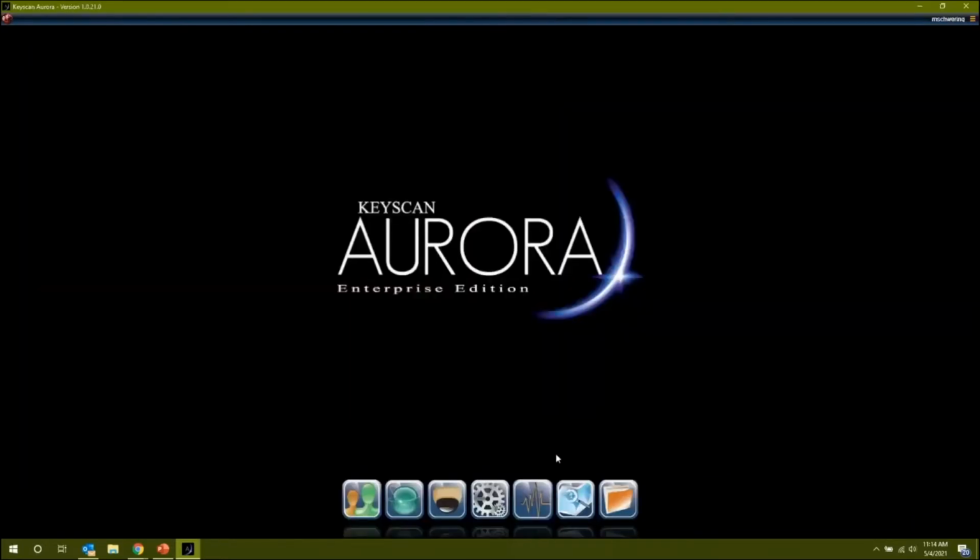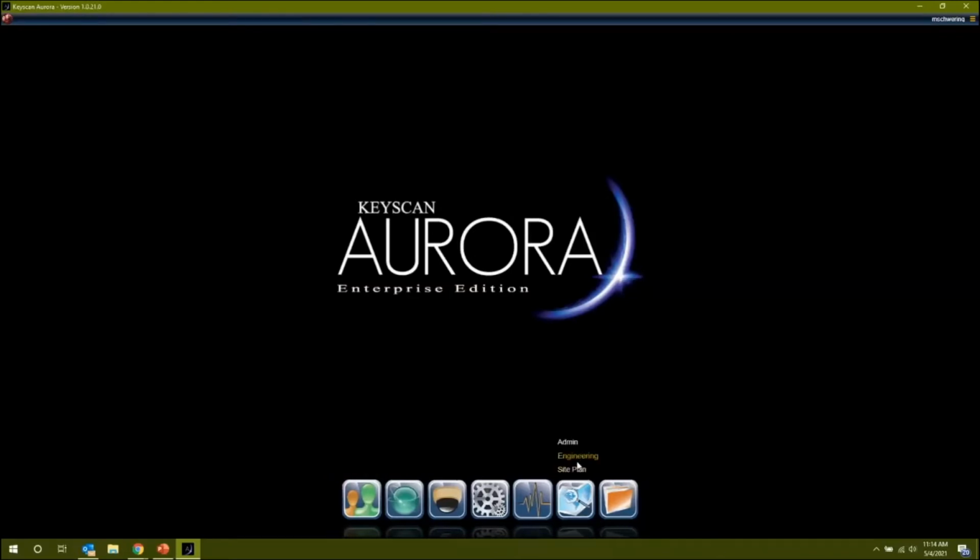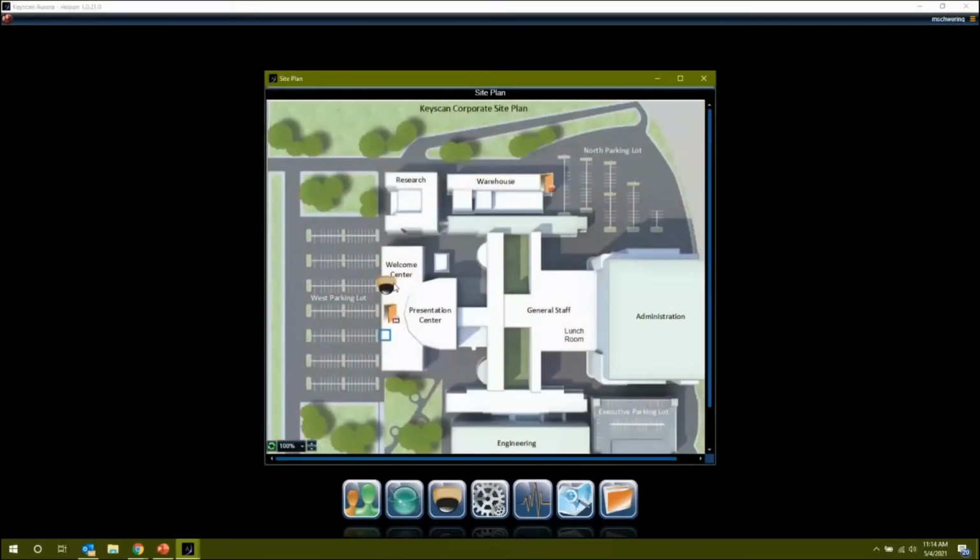One of the other functions as well is through the active map, and this is probably the nicest function here. Through the map interface, we can interact with our devices. Similar to our status screen, this is more graphical, and you can see how the system is laid out, from devices, and of course then interact with those devices. So for example, with our doors, I could unlock, or I could do a pulse command to that door, which just momentarily unlocks it, or I could do a timed unlock, so it's unlocked for a few minutes.